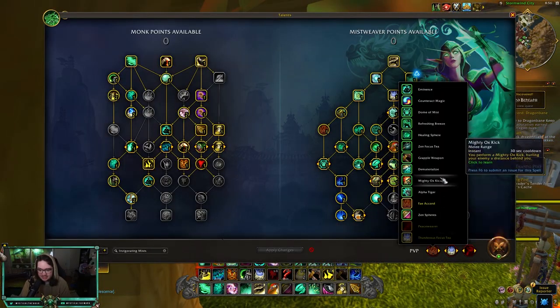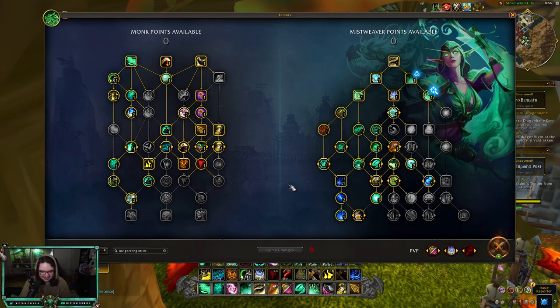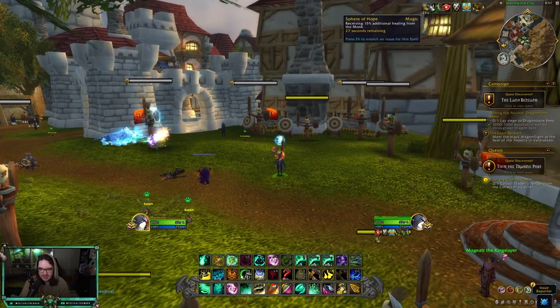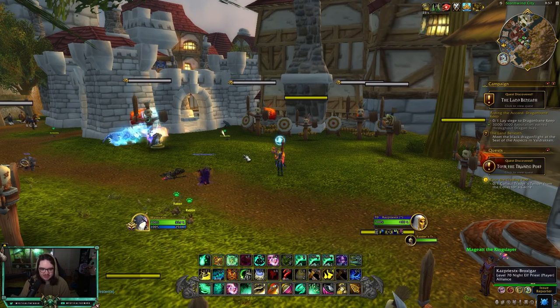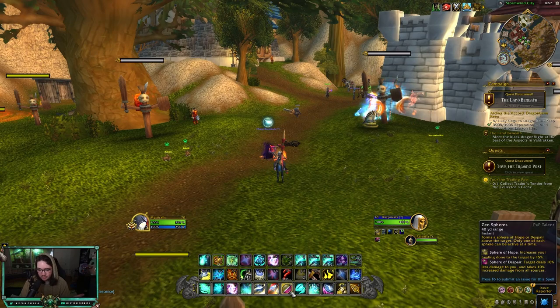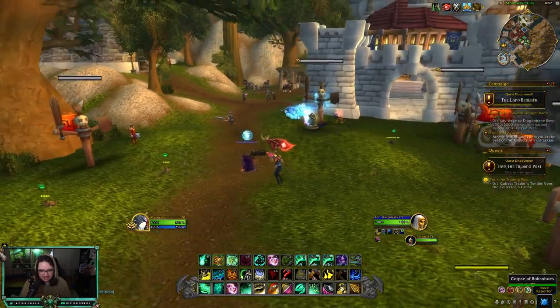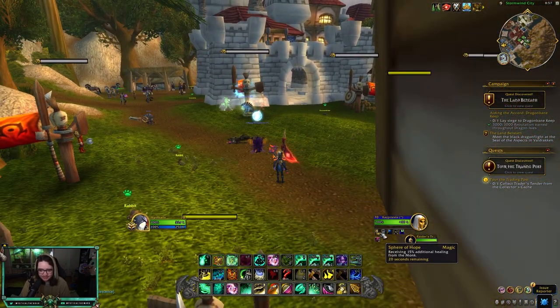So this is the new talent right here, Zen Sphere. I love this talent. This talent is a lot of fun. So I put a sphere on myself. You can see a little animation here. And this person, which is me right now, takes 15% extra healing. I can put it on another target. There's no cooldown, no mana cost. Keep that in mind. This is just really good. It lasts for 30 seconds.